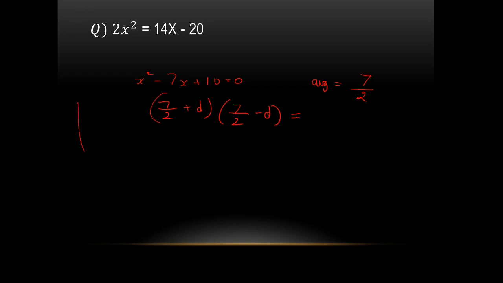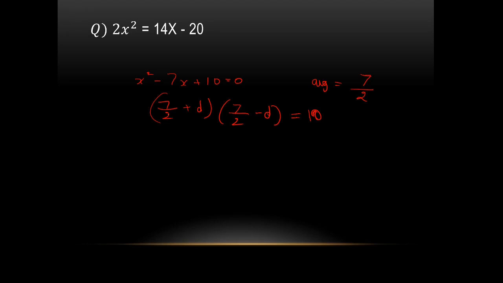So if you take a quadratic function like this, if this is the mean of the roots, 7 by 2 minus d, and this is 7 by 2 plus d, so you'll get the two roots here and here with 7 by 2 plus distance d. So d is the distance from the average till the root. So 7 by 2 plus d, 7 by 2 minus d, you will get the two roots. So 7 by 2 plus d into 7 by 2 minus d is equal to c. So in this case 10. So that is one more thing, the sum of the roots is equal to minus b, and the product of the roots is equal to c when you divide the whole thing by a.